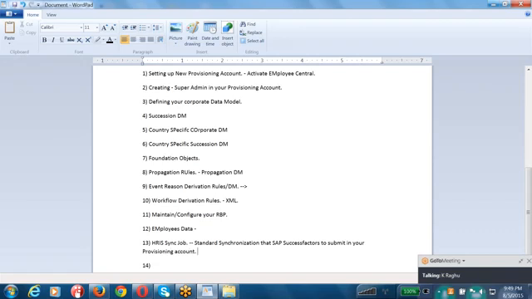This standard job, provided by SuccessFactors, takes care of synchronizing the employee data with all other modules. Because you maintain the employee-related data in your Employee Central module, but it needs to be made available to all other modules, right? This job is going to take care of that, guys.